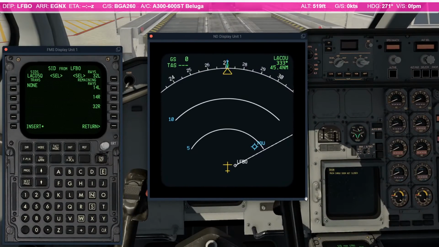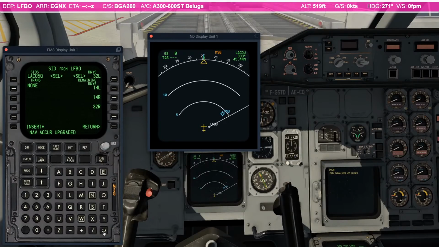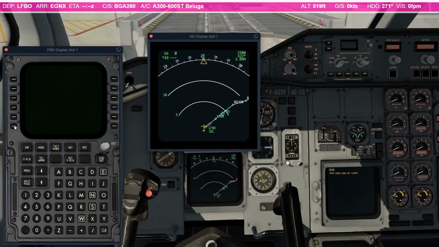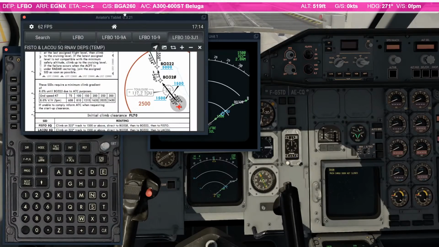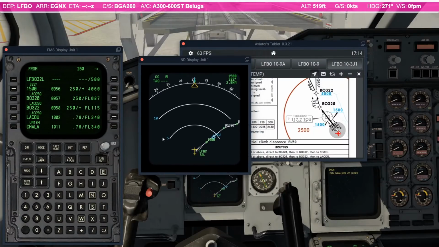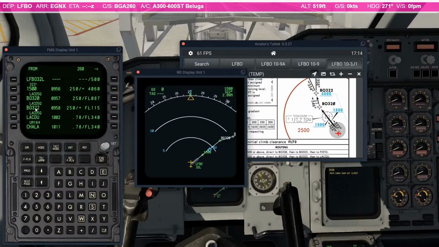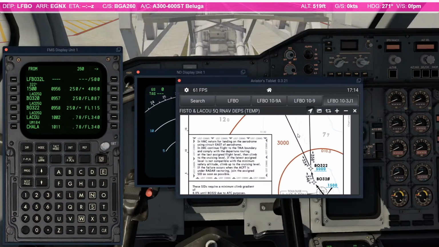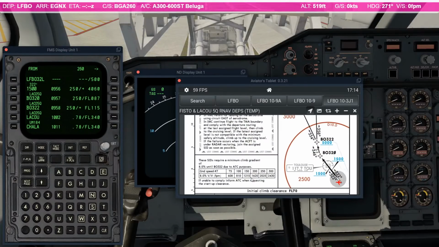Well, that's a big nav display. We don't need it to be quite that big. There we go. Nav actually upgraded. Always nice to hear. And insert. So there's our departure. We'll just run through that now while we're here before that loader gets in place. So we're going to take off 1,500 feet, get above that, then make a right turn, BO320, BO322, 334 track all the way up to Lacao, and initial climb clearance is flight level 70.